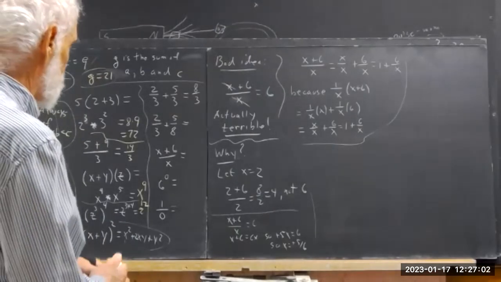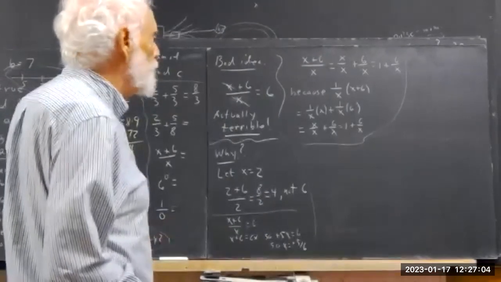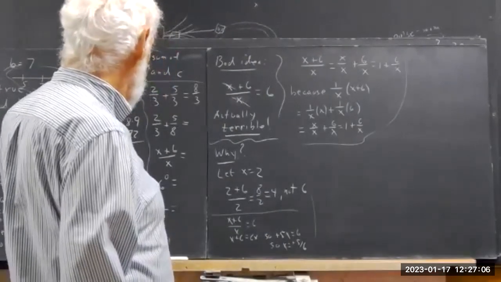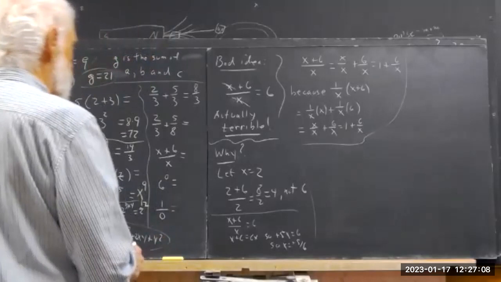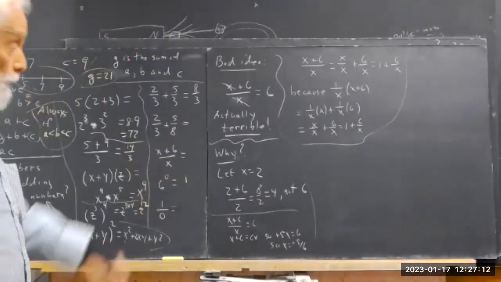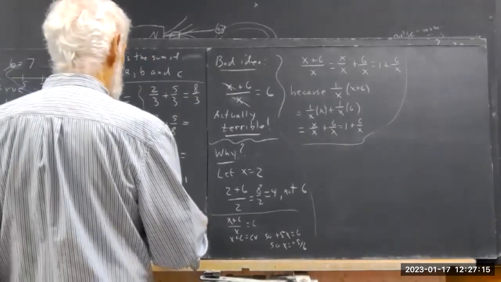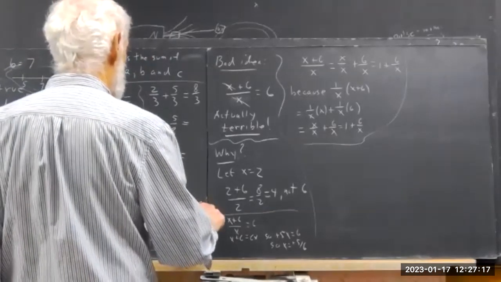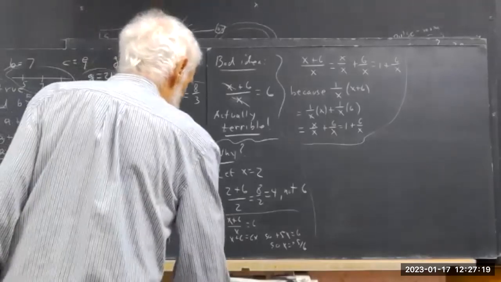We're over time. Sorry, we're not going to be able to do what we were going to do. We'll miss rapid thought. Anyhow, the other thing is 6 to the 0 equals 1. Any number to the 0 power is 1. 1 over 0 is undefined. Can't do it. Sorry to keep you over.